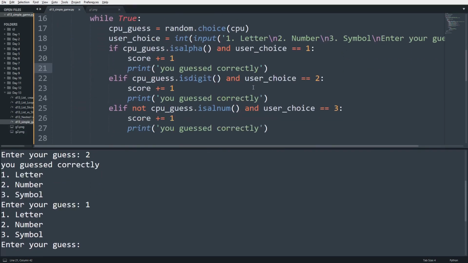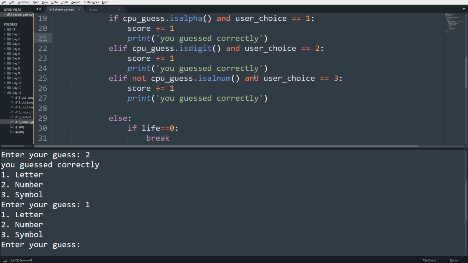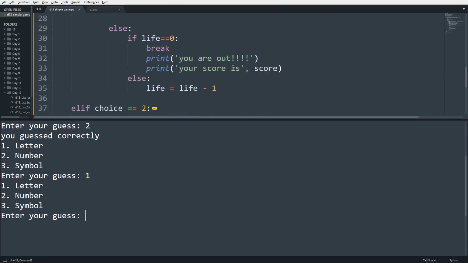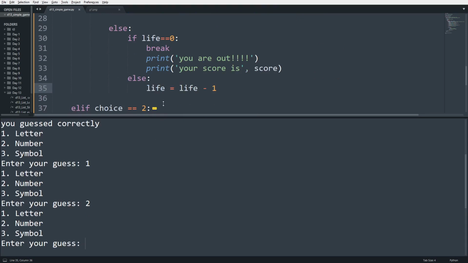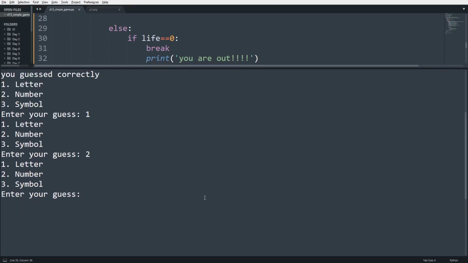Okay, let's continue. Two, sir. Two, okay. Because you didn't guess correctly, that is why it is not showing you guessed correctly. Okay, once again.